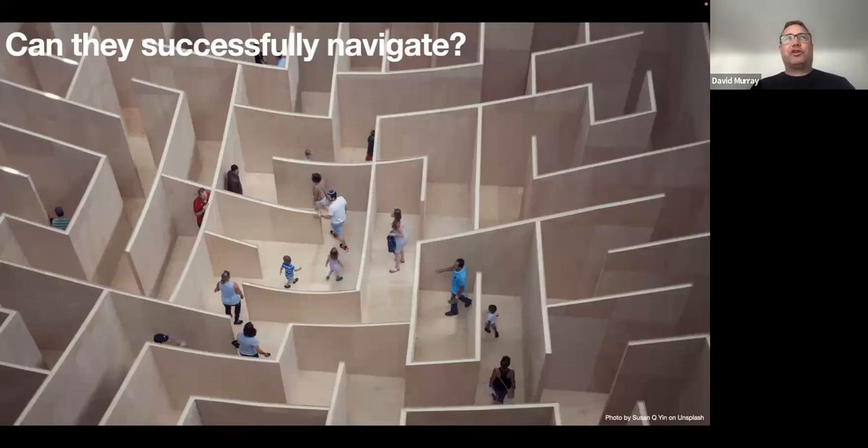Many years ago we took on a distressed project in the tourism industry. The site was very heavily search-engine-optimized and bringing in a lot of traffic, but it wasn't put together well. As a result, conversions were terrible — incredibly high views but poor conversions. This illustrated that their UX was really bad. This brings us to UX and journey mapping, which is vital to conversions — whether it's lead generation, buying a product, or interacting with a new tool.